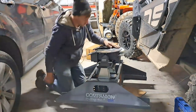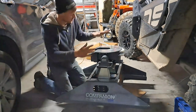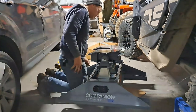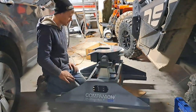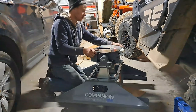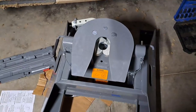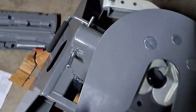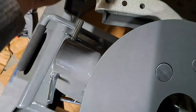I was thinking it had something somewhere where it's supposed to tilt. Oh yeah, it's got little cylinders. So it can actually tilt a little bit left and right too, or sideways. Okay, now, there's a little lock pin on this side. So looking at the fifth wheel from the top, we've got this little pin here that locks this handle then.